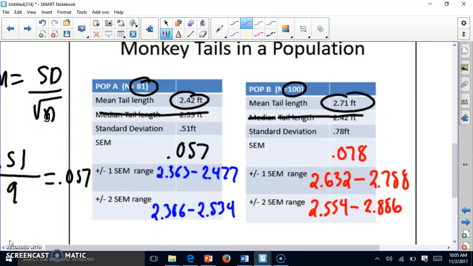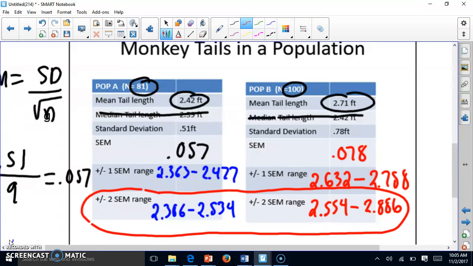If you use a standard error of the mean of 1 and add it and subtract it from the mean, what that means is a 67% chance that the actual mean is within that range. If you use two standard errors of the mean and add it and subtract it from the mean, that means there's a 95% chance that the actual mean is between those two values. So generally, in AP Bio, they want you to use two standard errors of the means, because a 95% chance means there's a very, very high likelihood that the actual mean is in there. Now, what's the whole point of this?